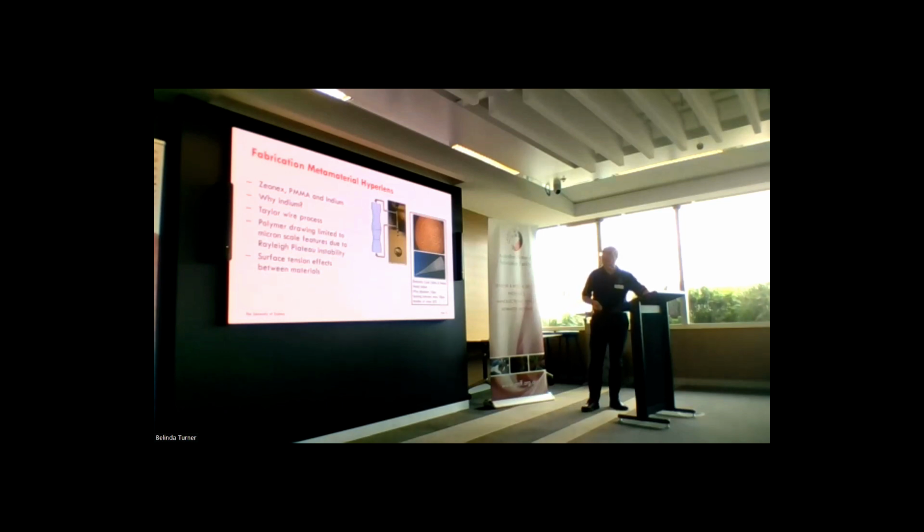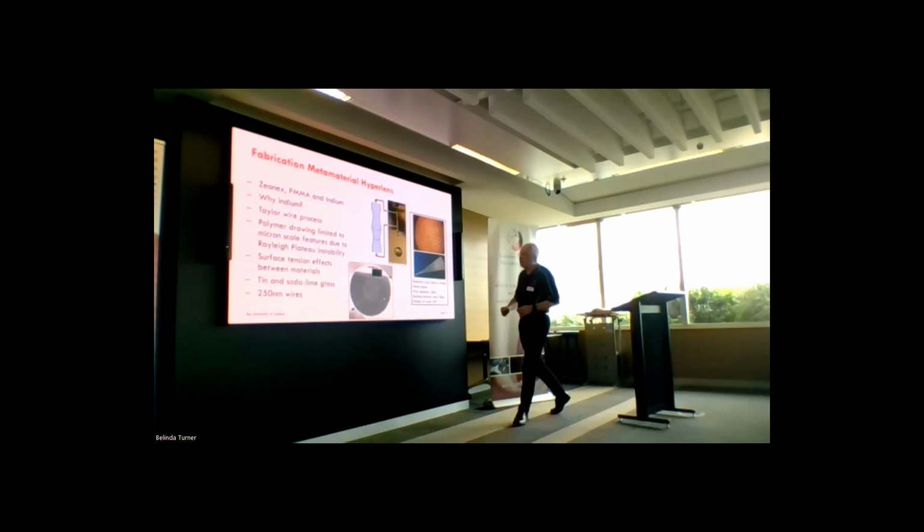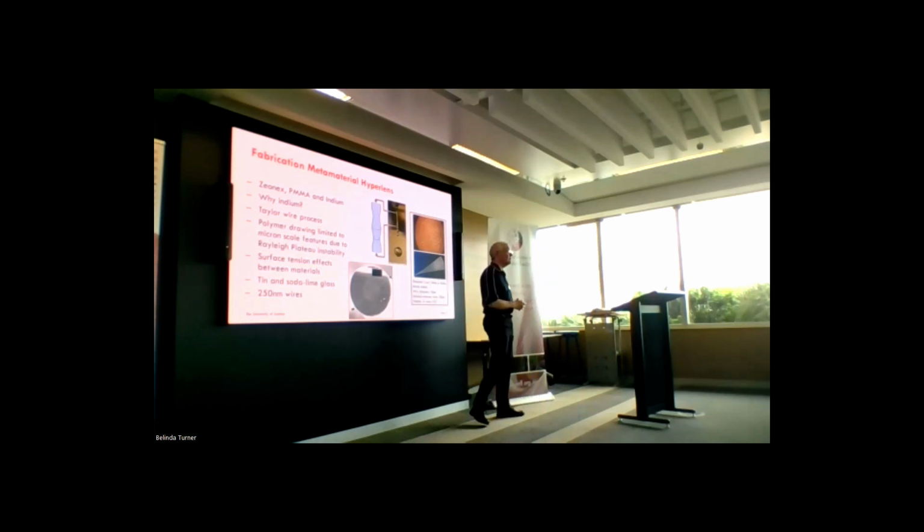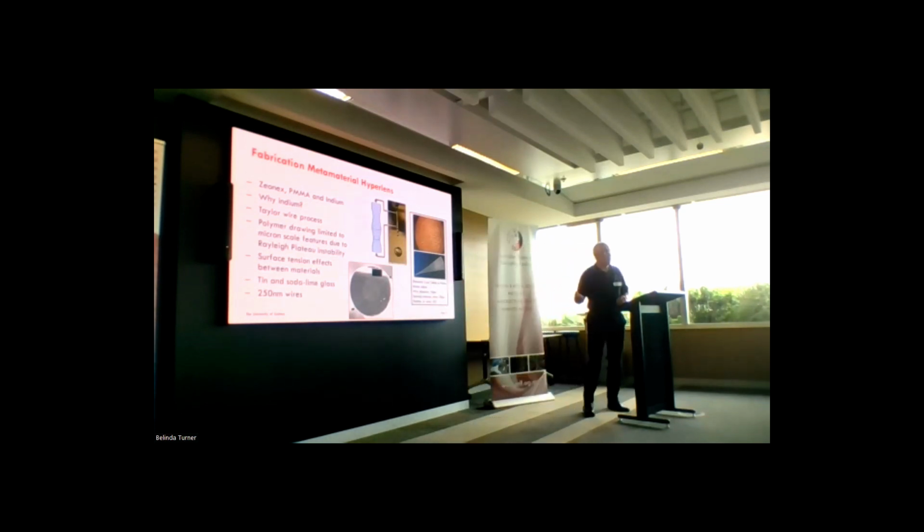My only mention of glass is to say we wanted to push this a bit further. So we went to tin and soda lime, which work together a bit better. And this shows one with 250 nanometer wires and a large array of them. So it's an interesting way of making regular arrays of very fine wires embedded in a dielectric, if that's something you're interested in.